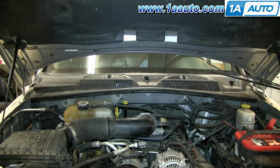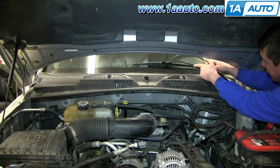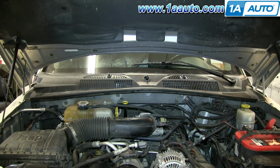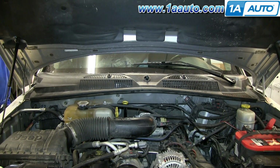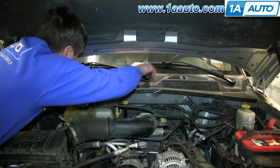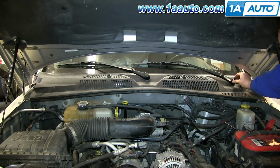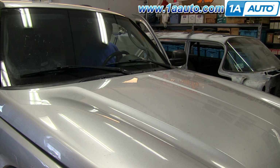Now take your wiper arms and make sure you line them up on your window so that they're in the right spot. Then replace the nut and tighten it up. And do the same thing for the other wiper arm. And then replace those caps. And test out your wiper blades, make sure they go where you need them to, and then you're all set.